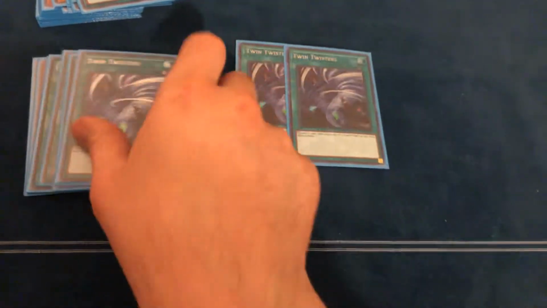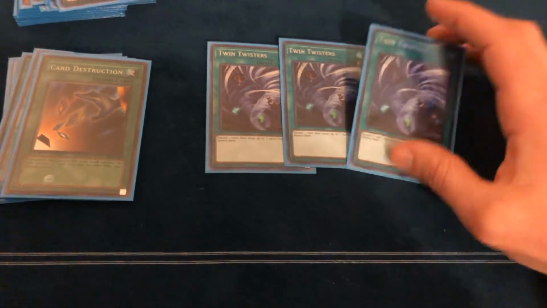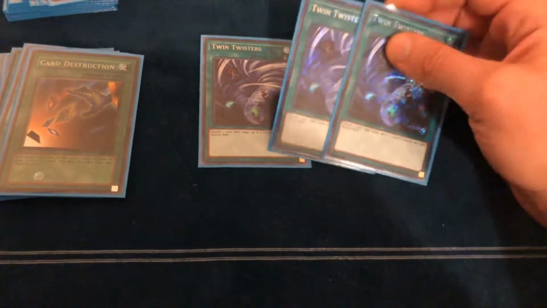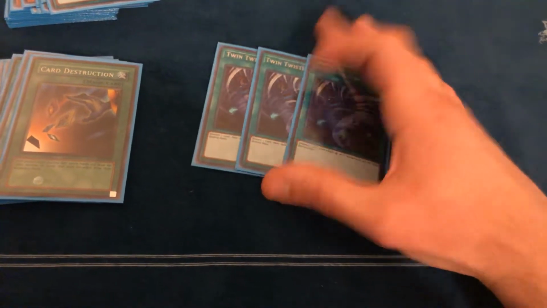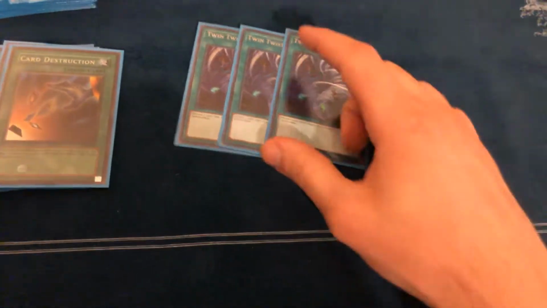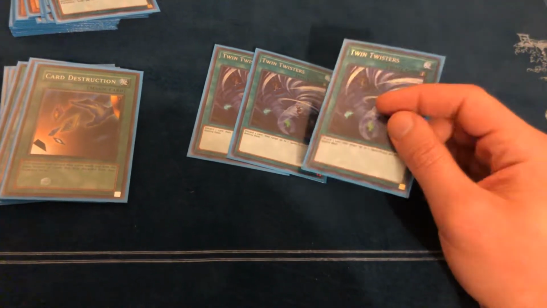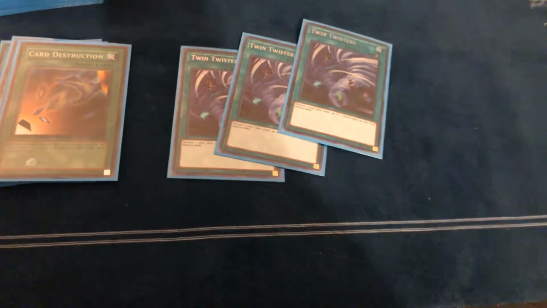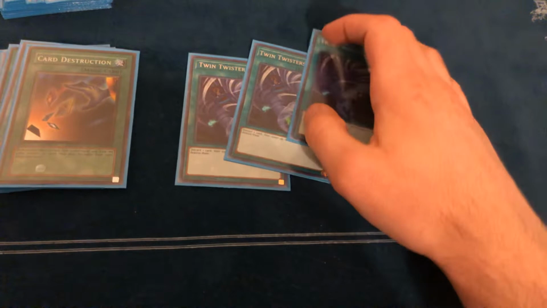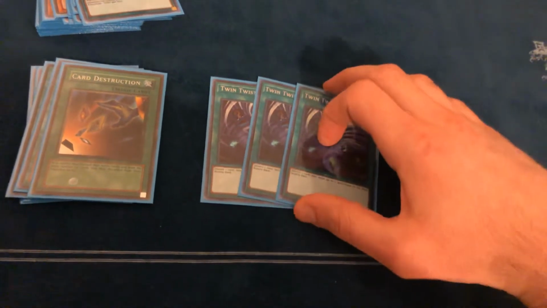And then your 1 flex spot really is the 3 Twin Twisters, but I don't even think it's a flex spot, because going second, every deck this format just plays back rows, and you need Twin Twister to break through them. If you're playing against Striker or even Orcust, and you go second and open Twin, you pretty much win the game because you can break through whatever interruptions they have and just kill them. If you're going first, obviously it's not too good, but you can pretty much always combo even with just 4 cards and a Twin Twister.